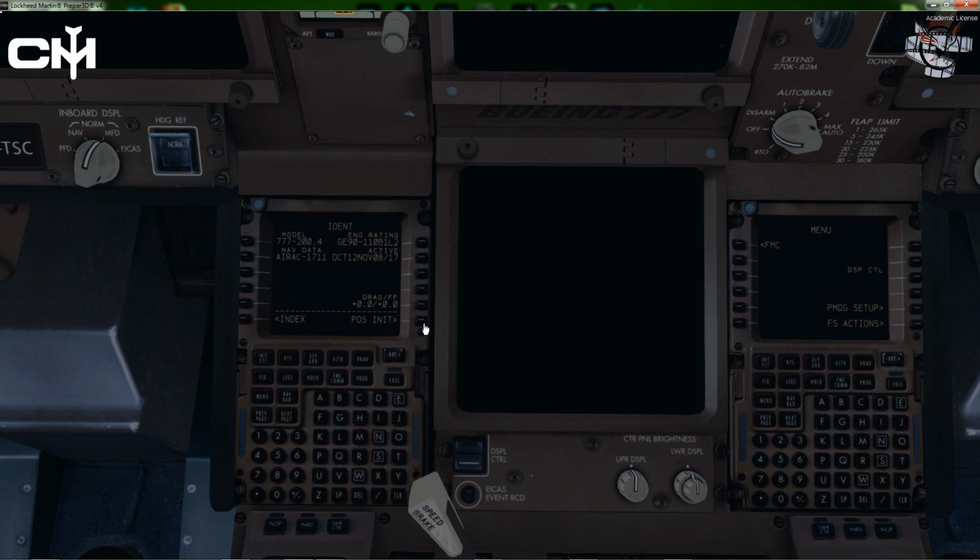Go to position initialization. You do want to check, of course, make sure your AIRAC cycle is up to date and all that. We've already done that. Position initialization, and then page 2. Grab the GPS position here, go back 1 page, and put it in the boxes. And there we go. It's as simple as that to initialize it. And then we don't do anything else with the FMC at the moment.